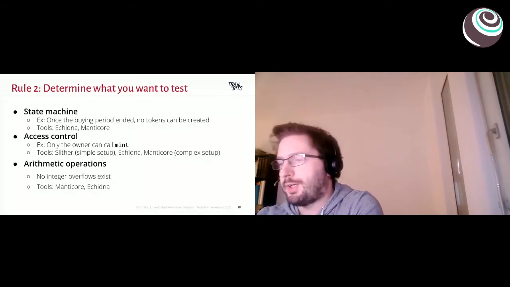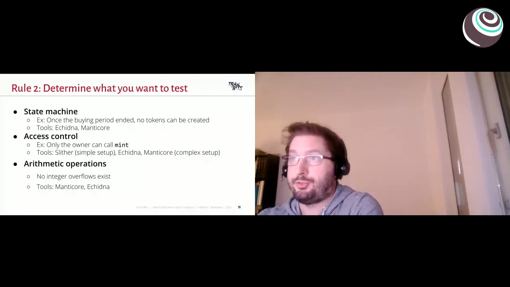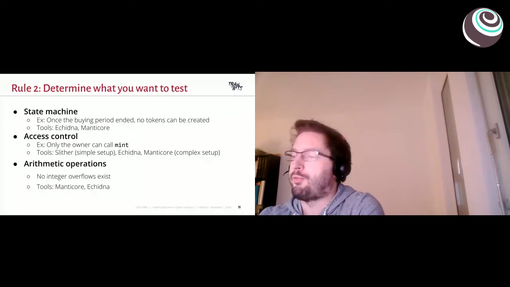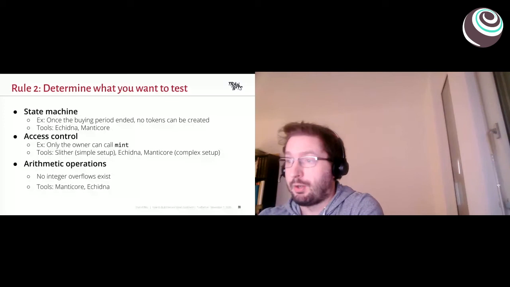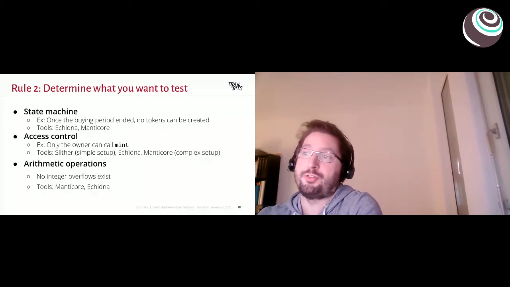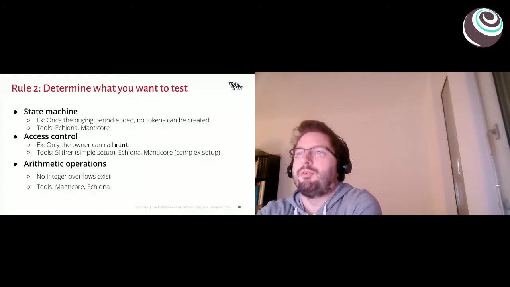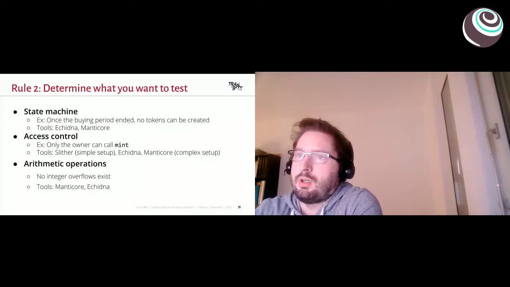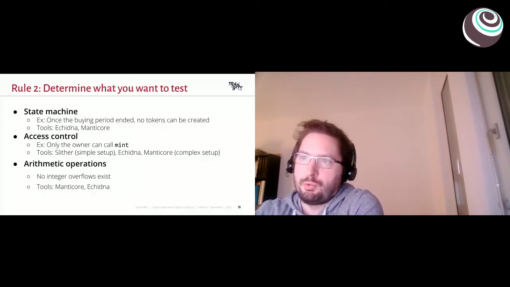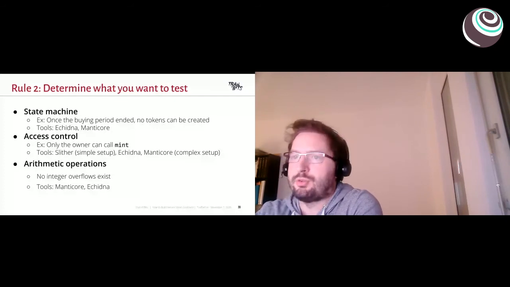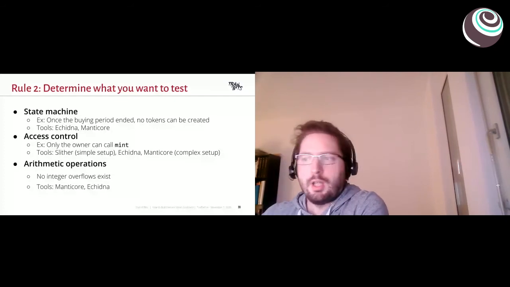If what you want to test is related to the inheritance of the contract, so you have a contract and you have 5 or 6 different inheritances, and sometimes it can be difficult to know which function is going to end up in the most derived contract, here Slither is going to help you a lot. If you want to test the external interaction, Manticore and Echidna are better suited than Slither. If you want to test the performance, Slither is the best tool to check. And so on and so on.